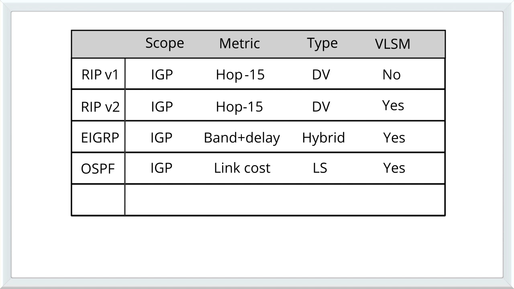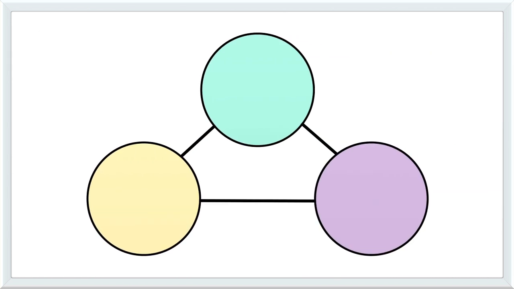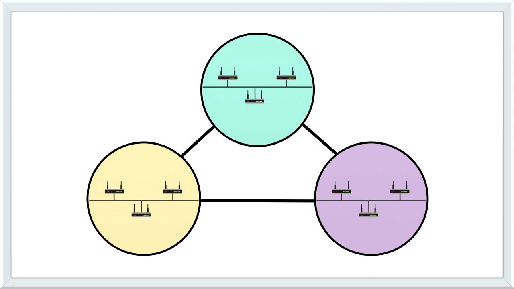With OSPF, your private network is divided into different areas. Each area can contain multiple subnets, but the areas are linked together. The routers within an area only keep track of the routes within that area. OSPF requires you to have a special area called Area 0. Area 0 is the backbone that connects all the other areas. Every other area in the network must have a connection to Area 0, either directly or indirectly.